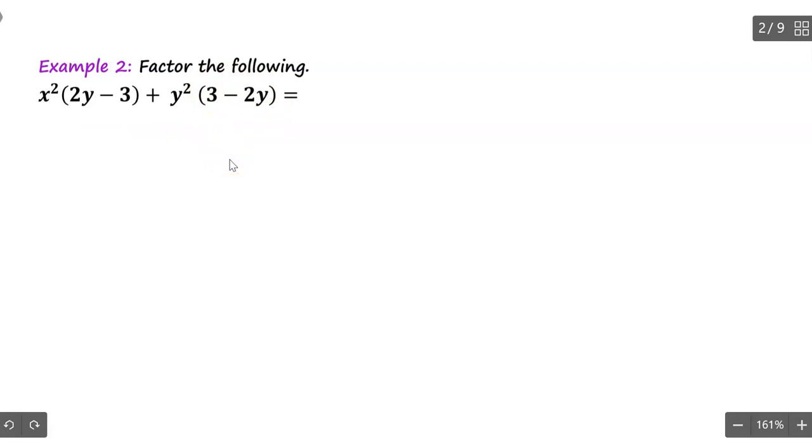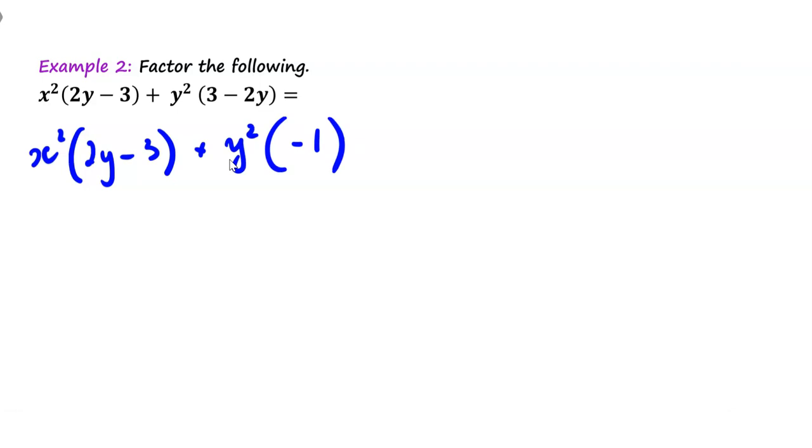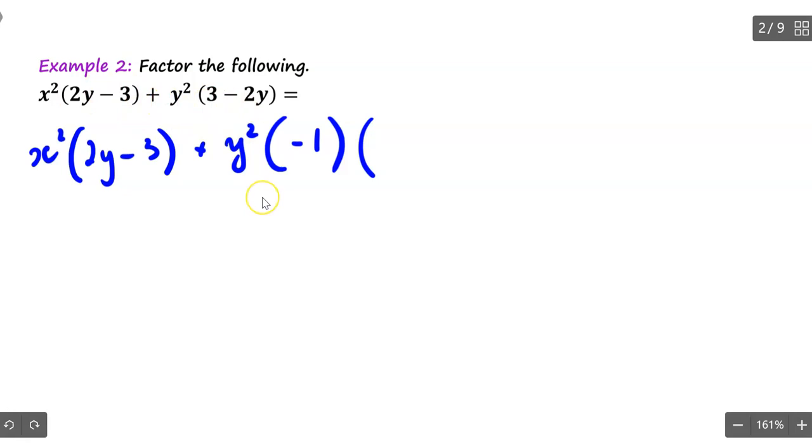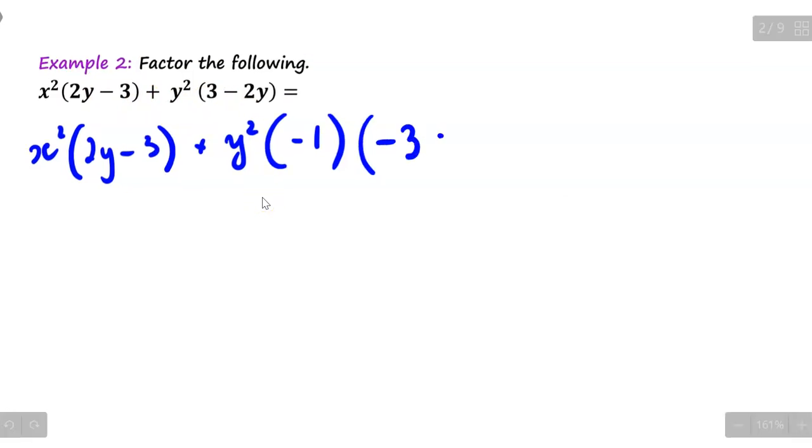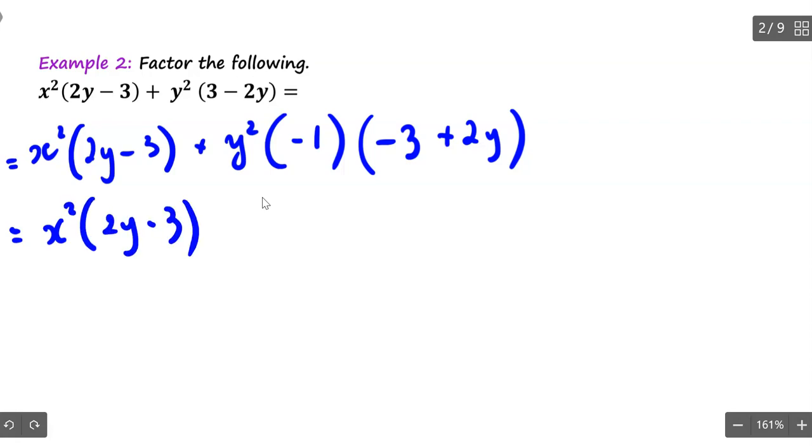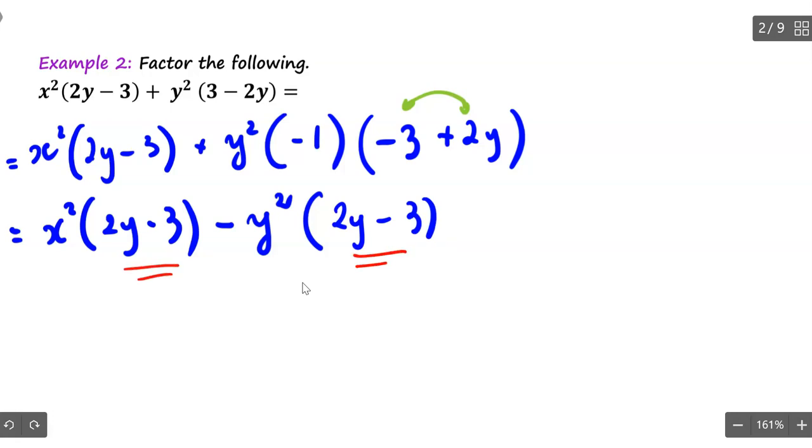So what I'm going to do first is write 2y minus 3, but for this part I am going to factor out the minus 1. If you factor out the minus 1, we don't need to go back to apply the step behind common factoring. You end up with negative 3 in the bracket, and then positive 2y inside the bracket. Note that I can simplify this a little bit more. You take negative 1, multiply by positive y squared, so you end up with negative y squared, and you rearrange this term so that you write 2y minus 3.